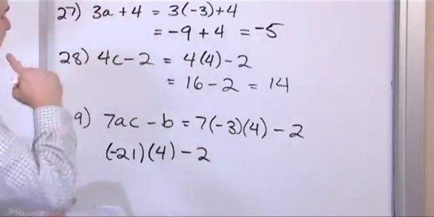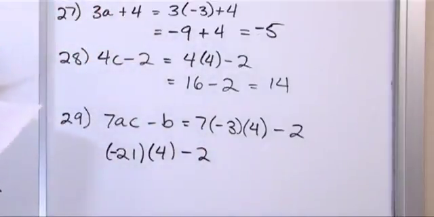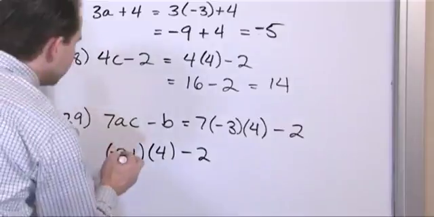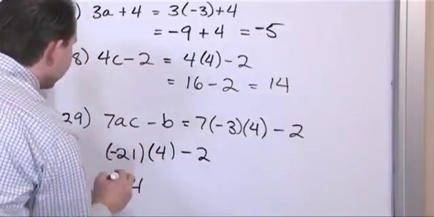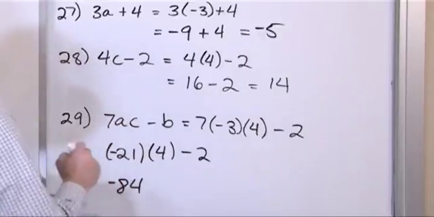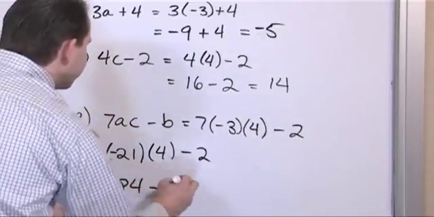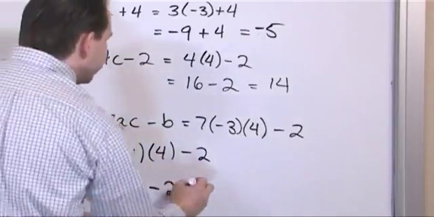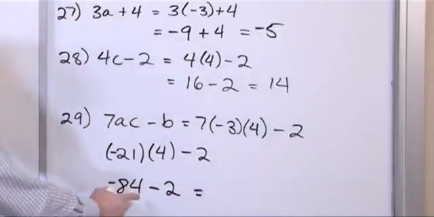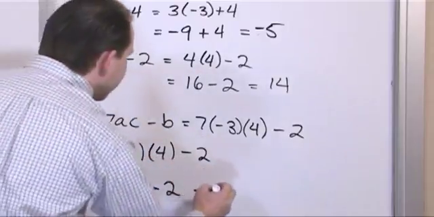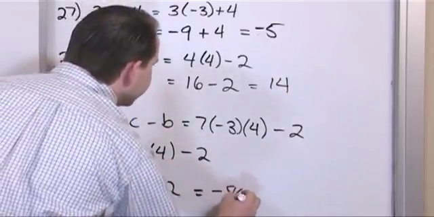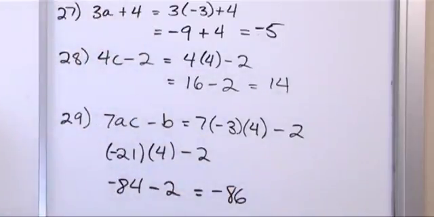So we're going to do it one step at a time. 21 times 4 is 84, and the sign is going to be negative because, again, these signs are different. But don't forget, we still have to subtract the 2. Now it becomes down to subtraction of integers. You start at negative 84, and you go more negative by 2, and so you're going to have an answer of negative 86. Negative 86 for your answer.